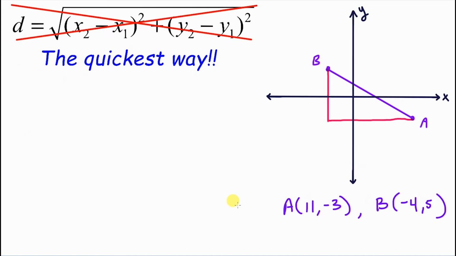You just have to know there is a vertical part and a horizontal part to this. Now this next part's a little bit tricky, but think of it this way. If I'm over here where B is, the X value right here at this point is -4. And the X value at A right here is +11. So basically you have 4 here, 11 there. The total distance between them would be 15.